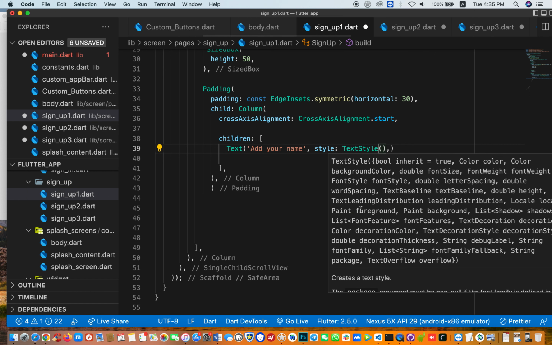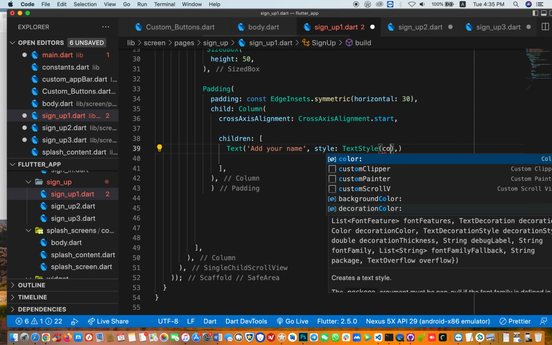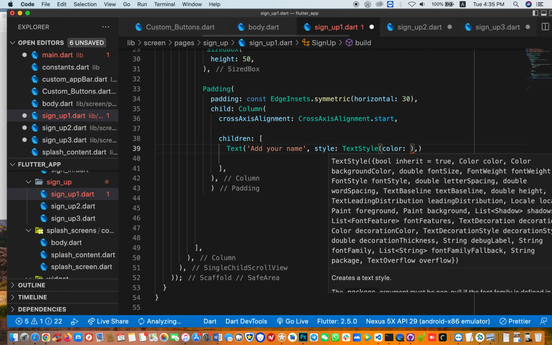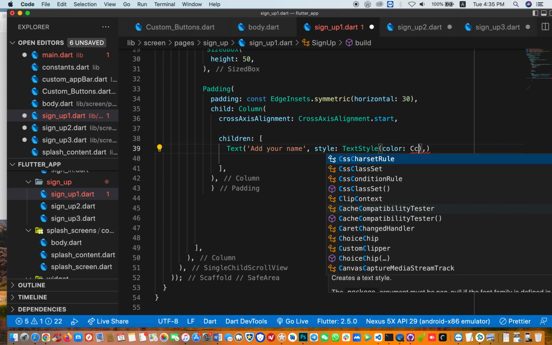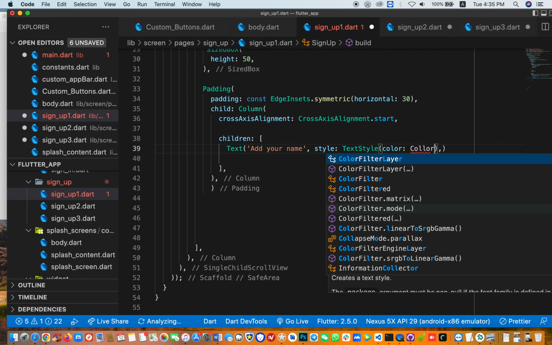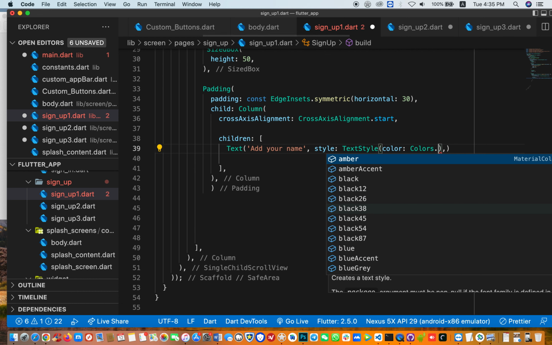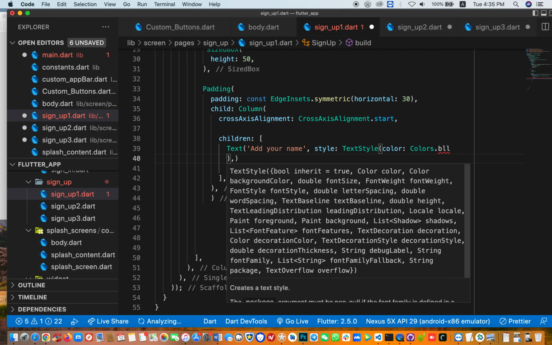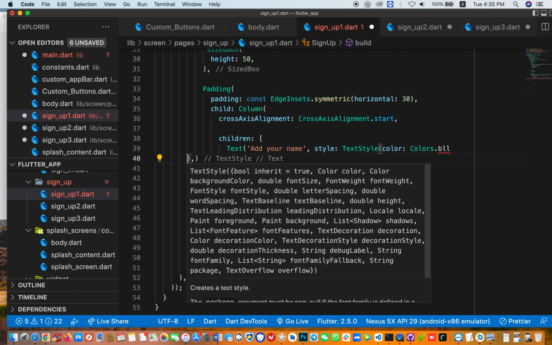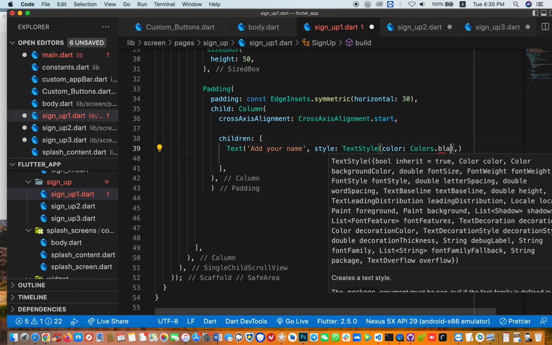And for text style, we'll consider adding a color, and I'll add colors. Colors dot. First, we say colors dot black. Black. Okay.